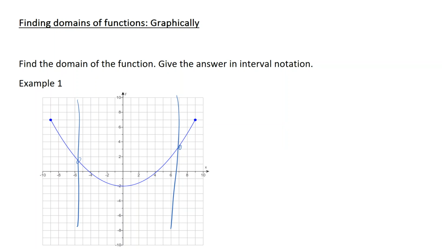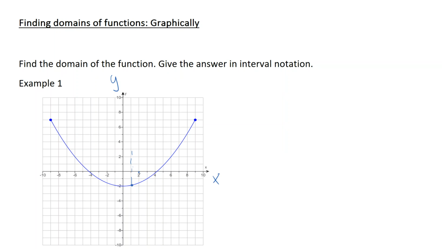All right, so let's see the domain for this function. We know that the domain is all valid inputs, right? So this is my x-axis right here, and this is my y-axis. If I look at all the x values, if you imagine this is 1 right here, and if I draw a vertical line through 1, I see that there is a value y in there. So for this value x, there is a valid y.